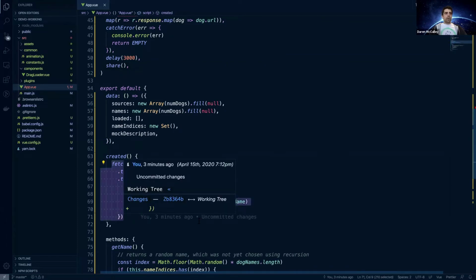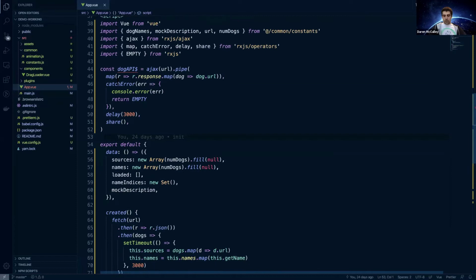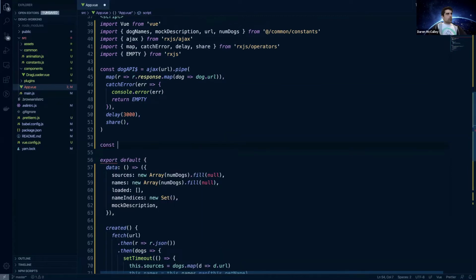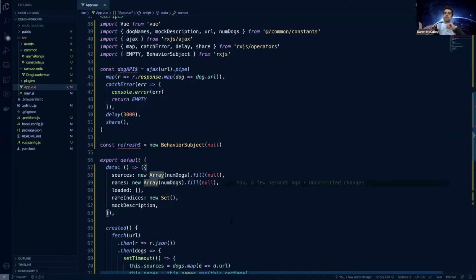So we know that we're going to immediately want to make this API request when the component loads. But thinking ahead, we also know that we're going to have to respond to some sort of refresh signal from the drag loader component we plan on building. So with that in mind, let's go ahead and name our new subject, which we're going to use as a trigger, refresh. And you'll see I've used behavior subject instead of subject. Behavior subject is just an extension of the basic subject class, and I'm going to explain why. I promise I'll go back. I'm using it in lieu of subject in just a moment.